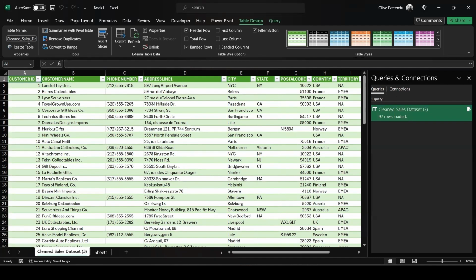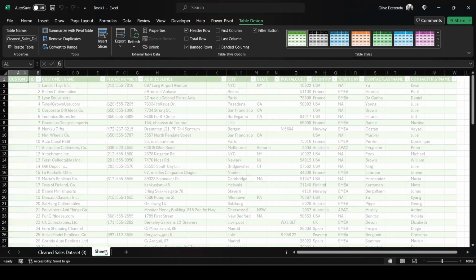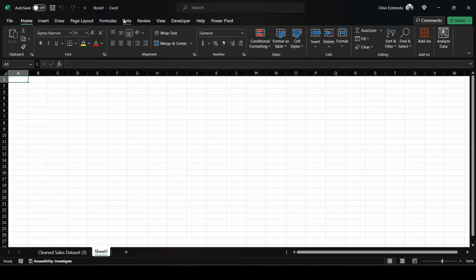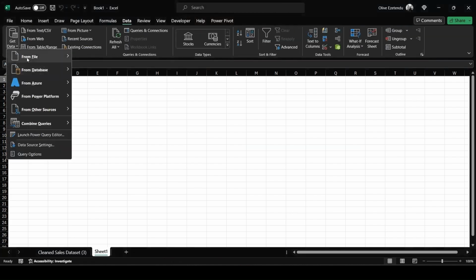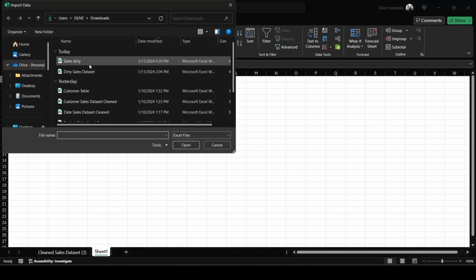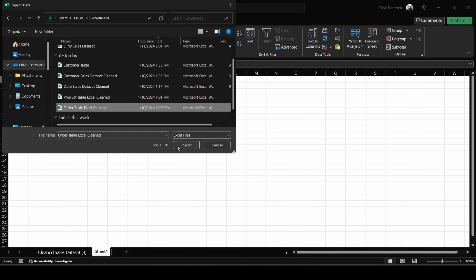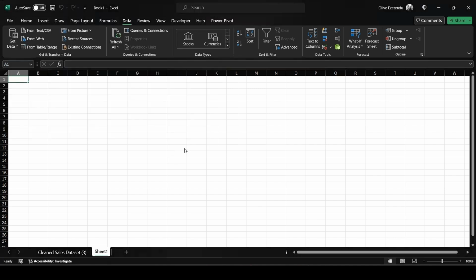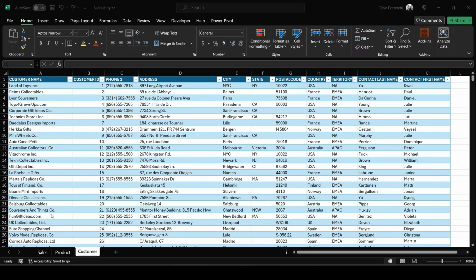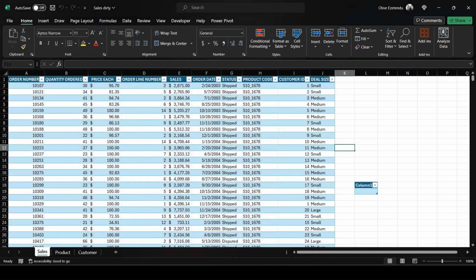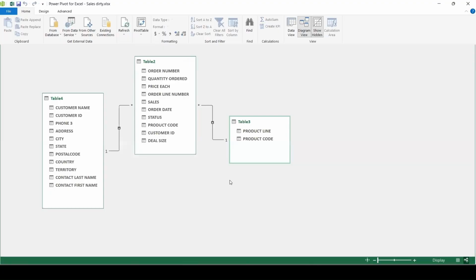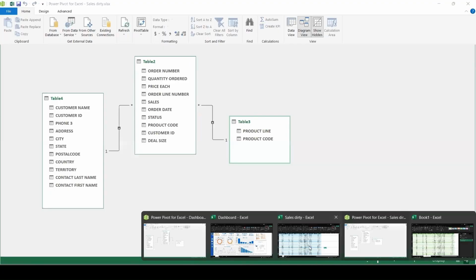All right, the next thing we're going to do now is to go back, come to a new sheet, come to data, and get the next file, which we worked on, which is like the order file, order or sales, whichever one. So we're going to import that. Okay, so guys, you can remember this data set which we modeled. This is the model.